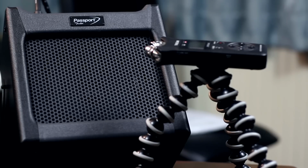Is it any good for busking and live performance? Well, that will depend on where you are. If it's in a fairly quiet environment and not too open, then you'll probably get away with it. Remember though, this is a 7-watt practice amp, so you won't be pushing much air. If busking is your main objective, I'd probably save up for a bit longer and get a Roland Cube Street instead. But if practicing is the main objective, then you can't go far wrong with this.